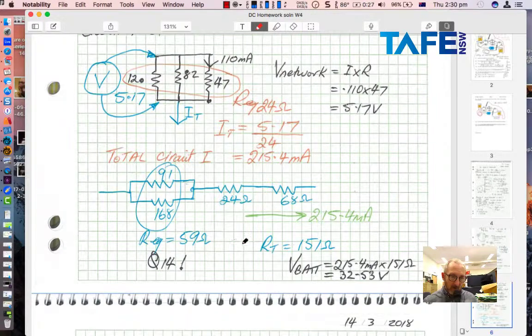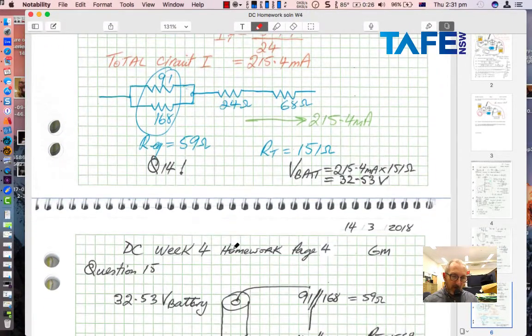I see what we've done, 32.53 volts. That's what we had to find, the battery voltage, wasn't it? So after we got that total circuit current, we had to multiply it by all of the resistances added together, or you could multiply it times that, get that voltage, multiply it by that, get that voltage, etc., and add all the voltages up. Whichever way you do it, I got 32.53 volts across the battery.